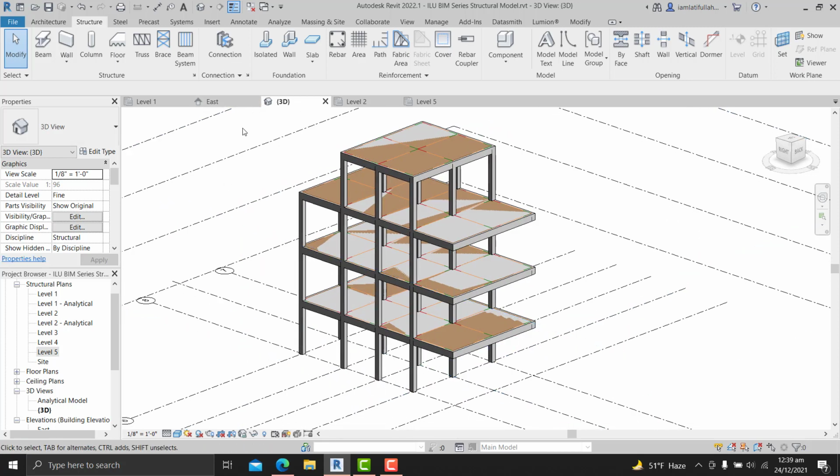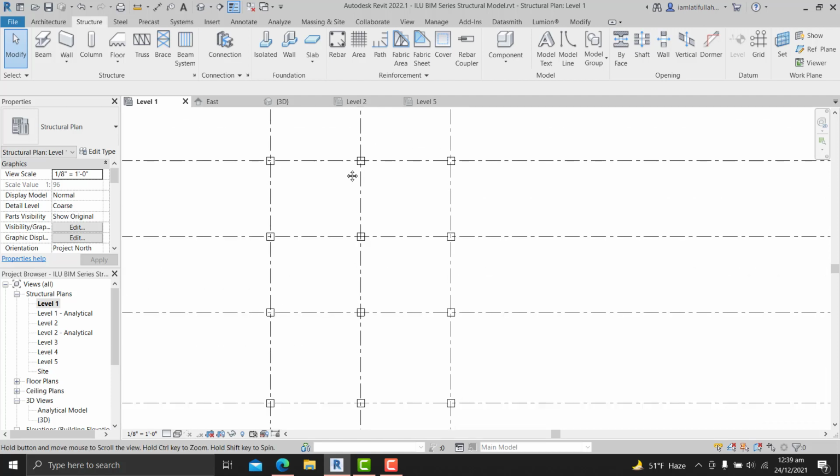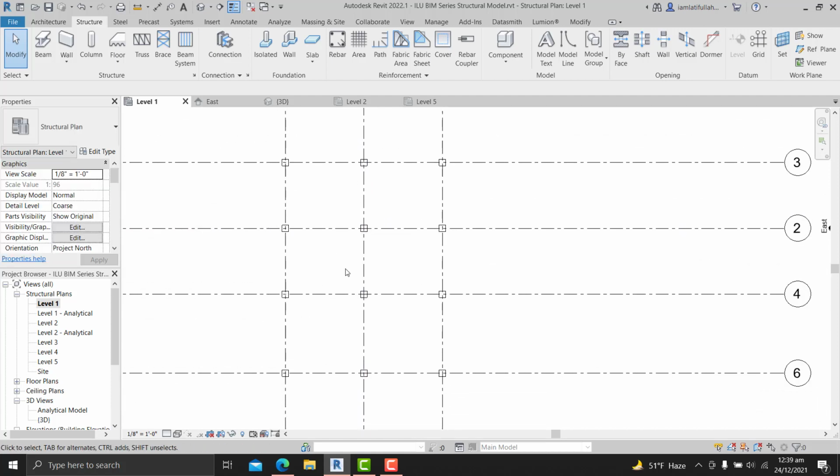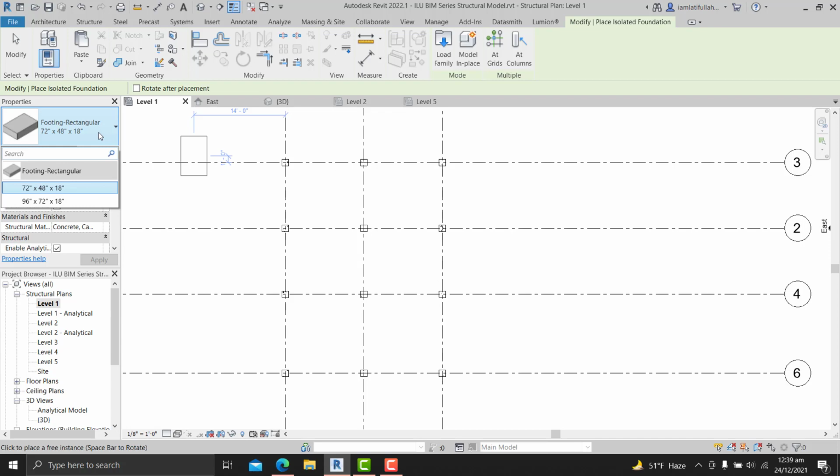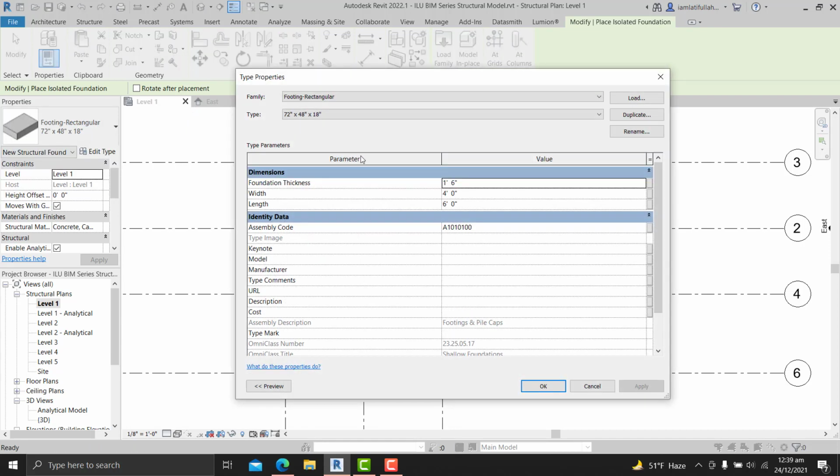So let's go back to the level 1, and for all these columns let's add isolated footing. So let's select an isolated footing from here.